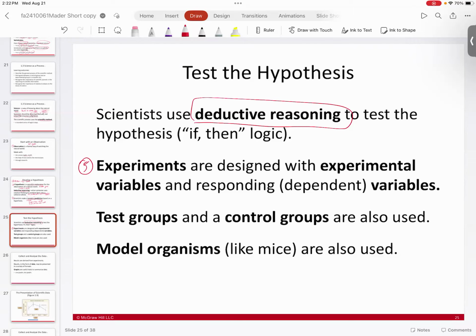So when we're setting up our experiment, let's take a look at it. Typically speaking, you have a lot of different variables in your system. And in order to really pin down which variable you're studying is the culprit behind your change, you have to set up two different groups, like for instance, a test group and a control group. And these two groups are exactly the same, with the exception of your experimental variable.